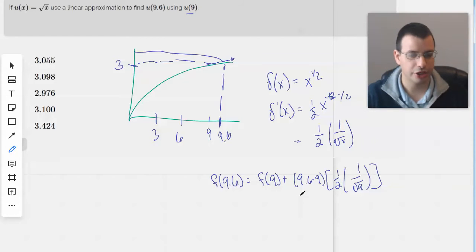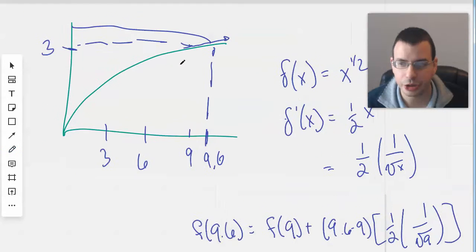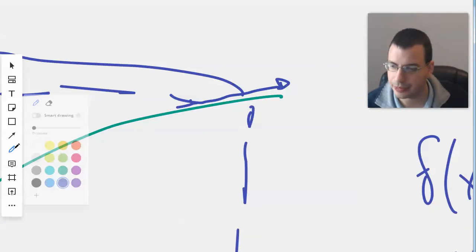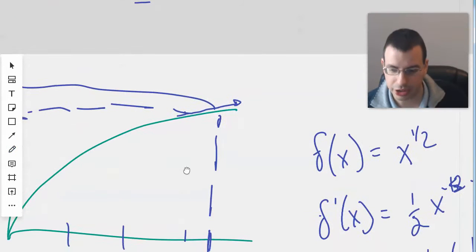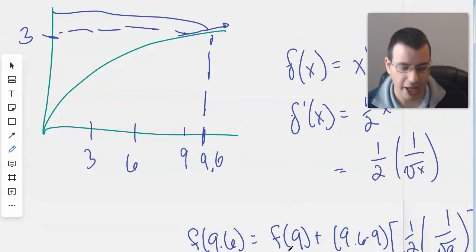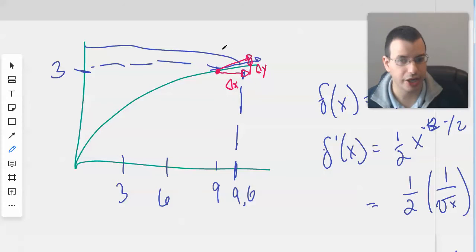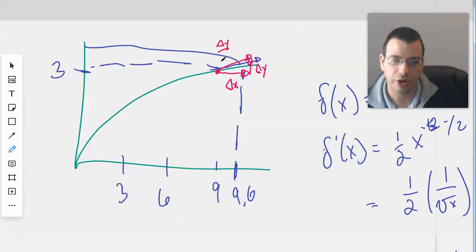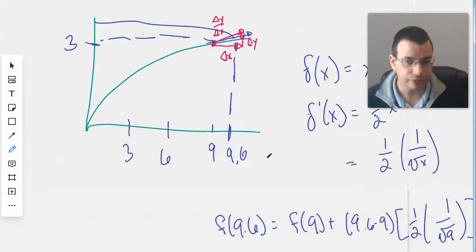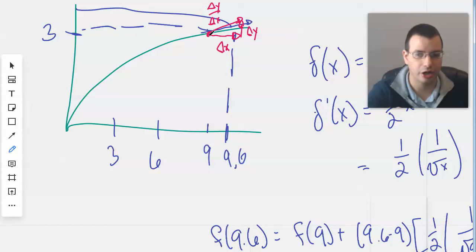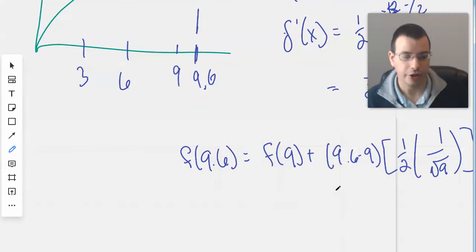So, a little explanation, backing up a little bit. So we got our point right up here. And what we're doing is, we're saying, all right, let's start at f of 9, which is this point right here. We have a delta x. We have a delta y. And we have our derivative, which is dy dx, which I'm going to write delta y over delta x. And this derivative is based on our point at 9. So this is called the Euler approximation.